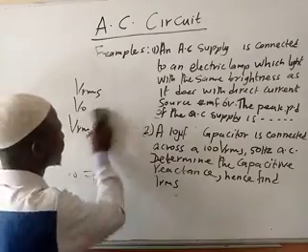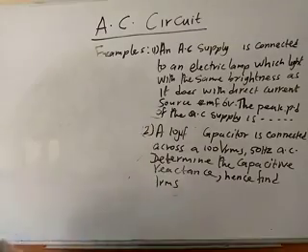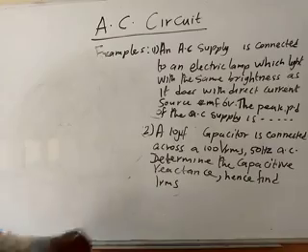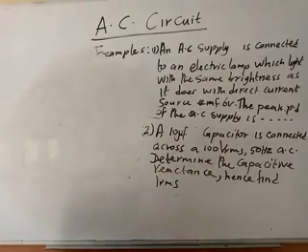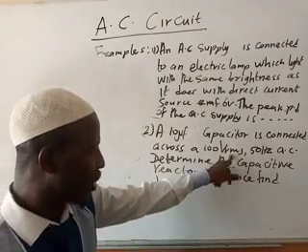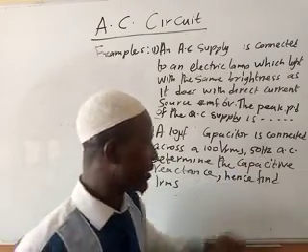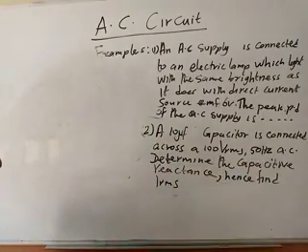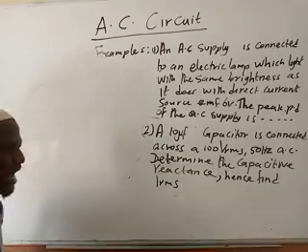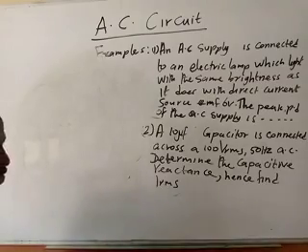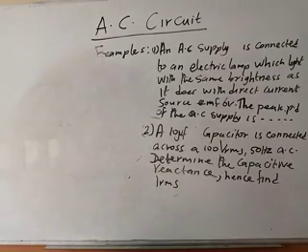Then the next question is this: a 10 microfarad. This symbol means microfarad, that is 10 raised to the minus 6. A 10 microfarad capacitor is connected across a 100 V root mean square, 50 Hz AC supply. Determine the capacitive reactance. So in that case, you go directly to the formula for capacitive reactance.